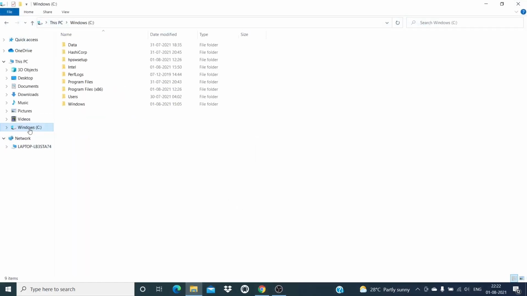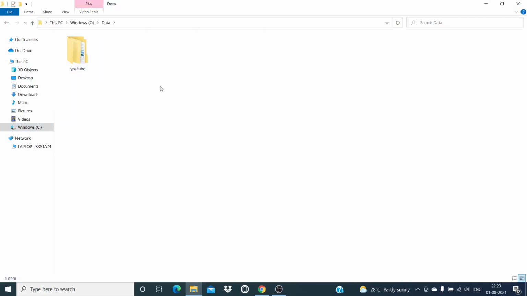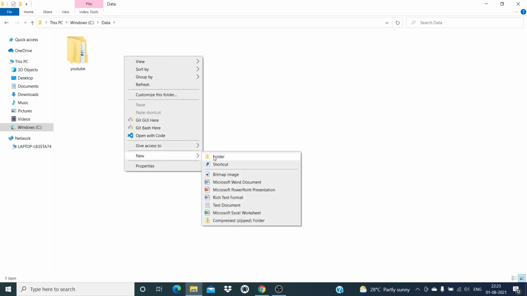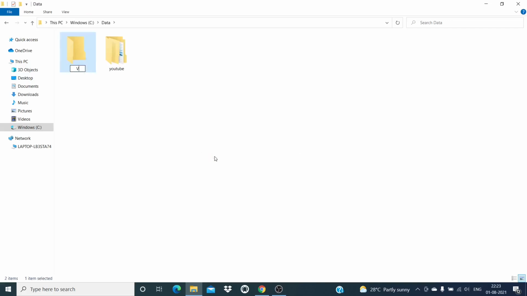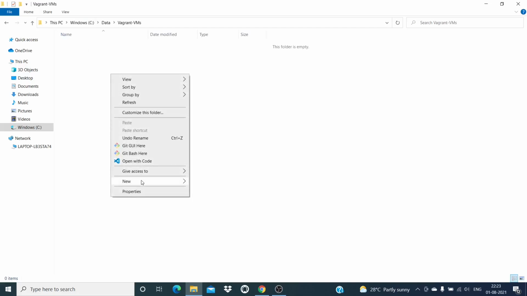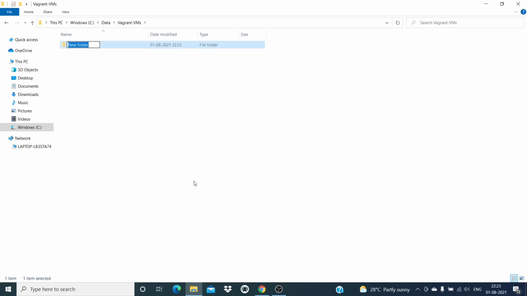Let's say I will create a directory where I will keep these virtual machines. I'll call it Vagrant VMs, and inside it I want the name of the virtual machine, like my CentOS 8 VM.